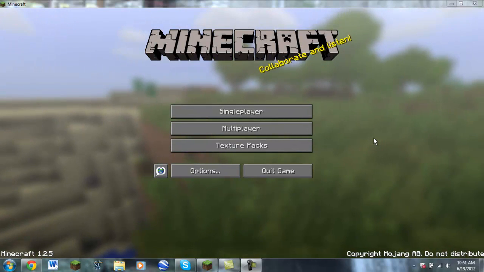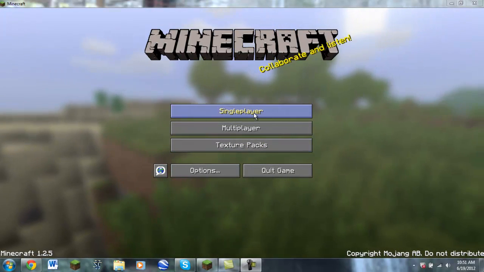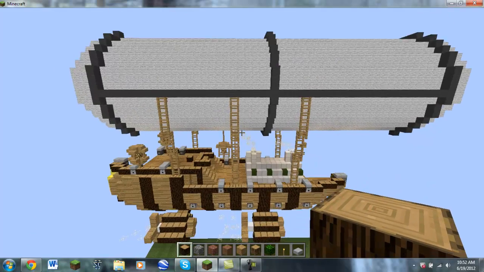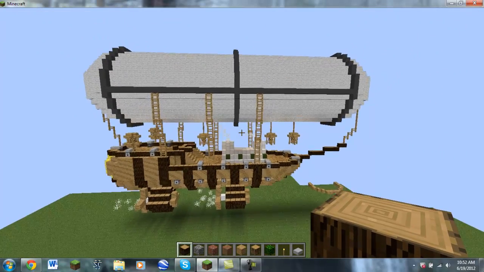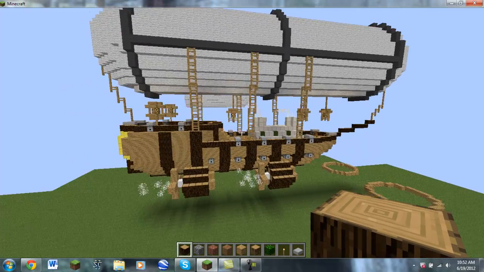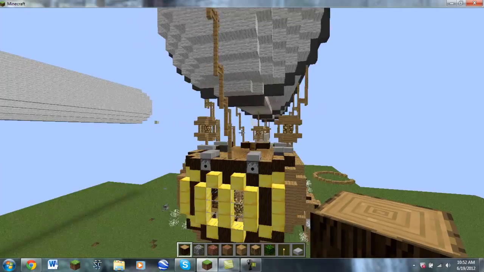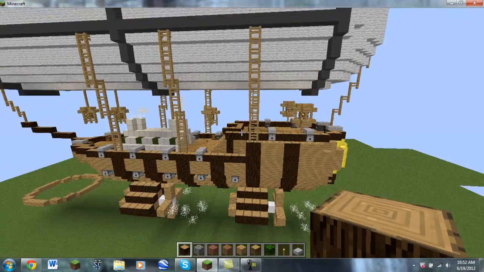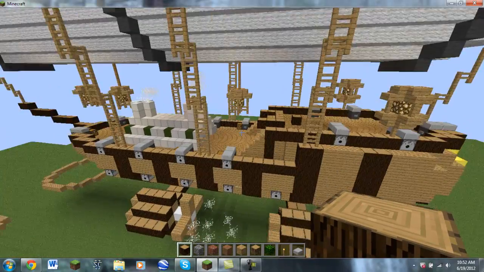Black Tie here again, and today I'll be bringing you another Minecraft video. I've been pretty busy, working on the adventure map, obviously. And what you see here is one of the things I built that will be featured in the adventure map. So this is a steampunk airship, as you can probably tell.